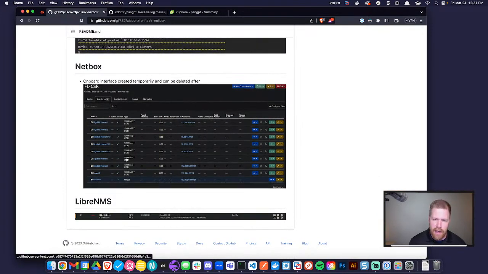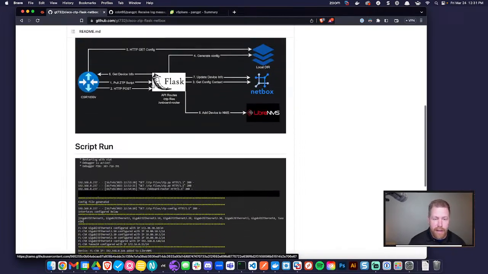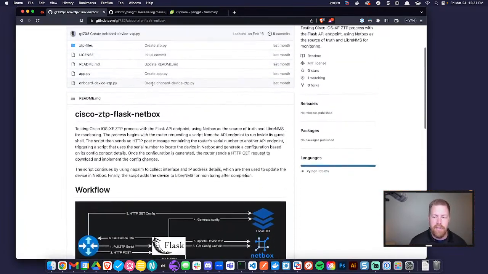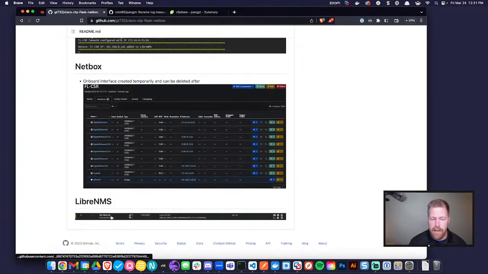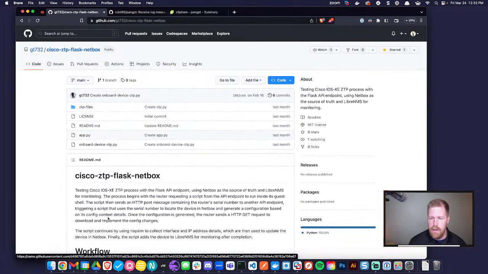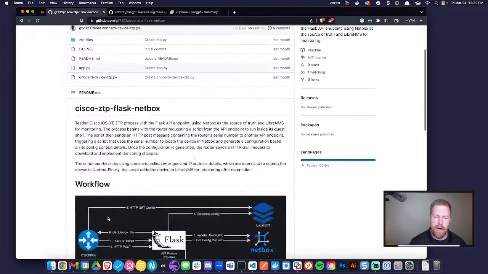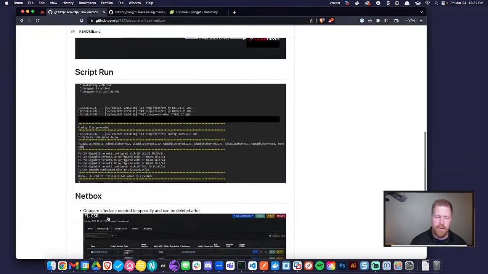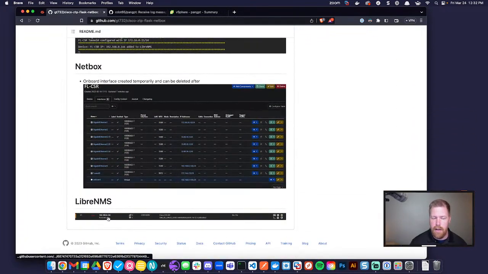Like you understand that there's more than one thing to update, and sometimes those things to update are a pain. And so you're kind of accomplishing 3 different tasks in one shot, right? The ZTP of a router, the updating of your network source of truth, and the updating of your monitoring system. Yeah, I'd be pretty proud of this, man.